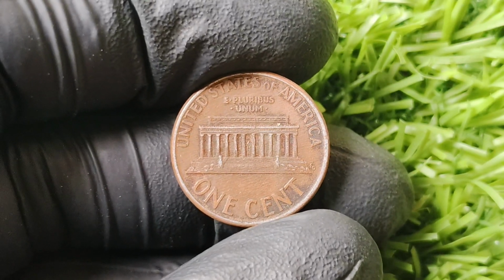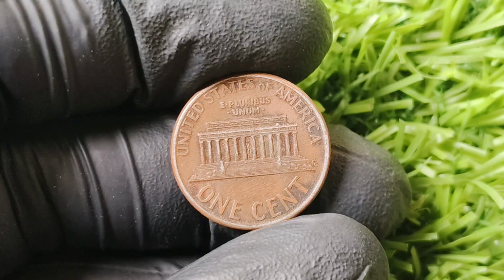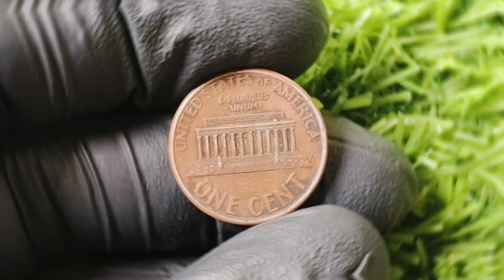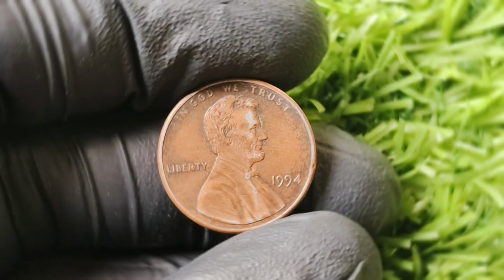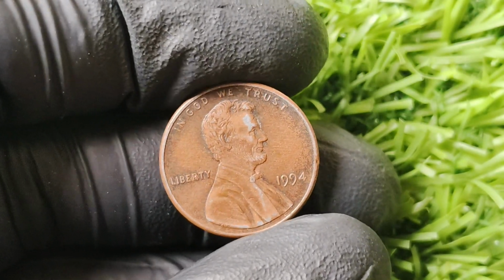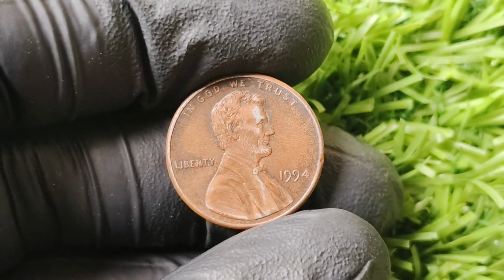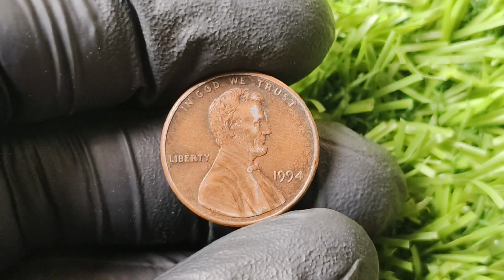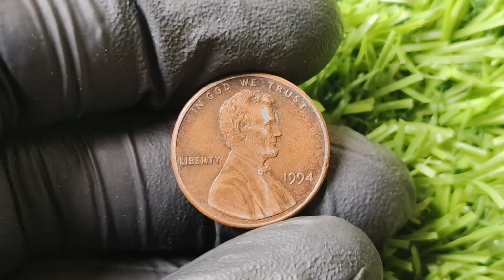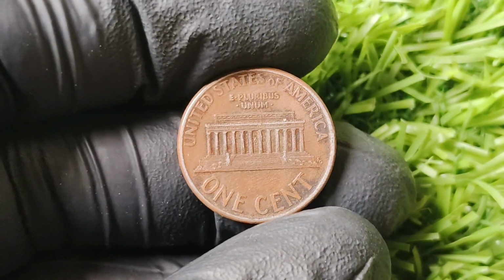Alright, you might be wondering, how does the market even verify a penny is worth that much? Well, it involves professional grading services that inspect coins for authenticity and condition. A coin like this would need to be graded in top condition by companies like PCGS or NGC. Once authenticated, these pennies go to auction, sometimes selling for hundreds of thousands or millions. It's serious business, not just penny tossing.